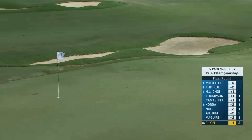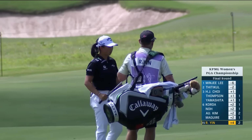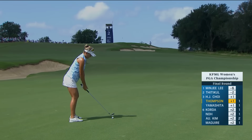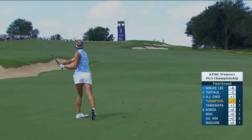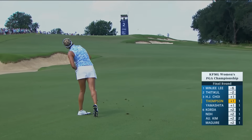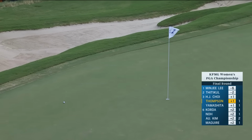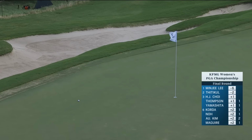Thought it was funny yesterday, the wait on the tee at 7 was so long that Ronnie Yin went to sleep on the tee box. With the 4-iron in her hand, 162 to the hole. Oh, this out to the right a little. Peeling to the right, I should say. Actually, that was pretty darn good. Yeah, it hung in there. I thought the wind was going to exaggerate that a bit.